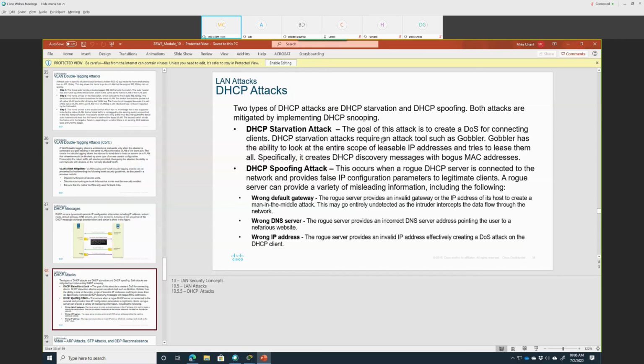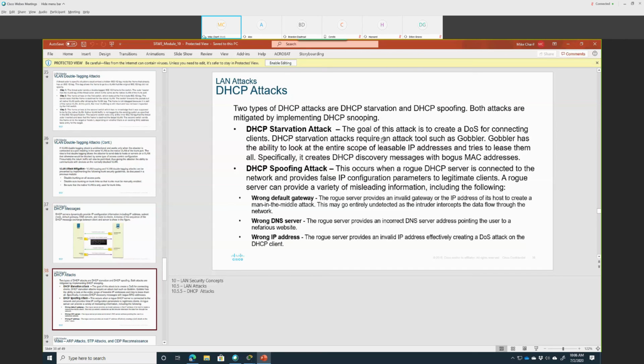This occurs, for example, in a DHCP spoofing attack. This occurs when a rogue DHCP server is connected to the network and provides false IP configuration parameters to legitimate clients. A rogue server can provide a variety of misleading information, including the following: wrong default gateway. So you're going to go through him.